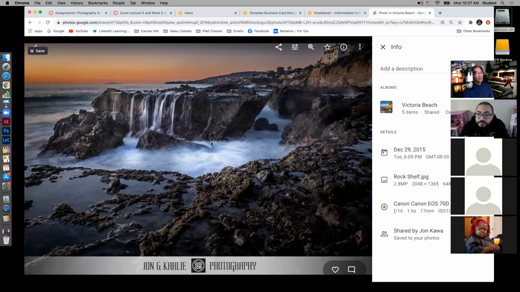However, it's still too fast. So at ISO 100, f16, my shutter speed might be like a 30th of a second. Now at a 30th of a second, this is not going to blur like this. You need to go at least a second or two.